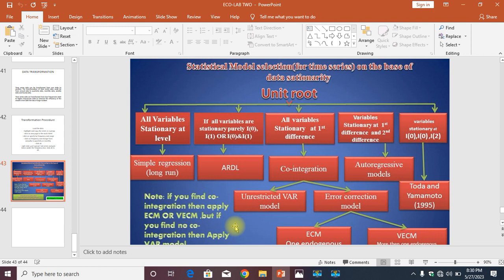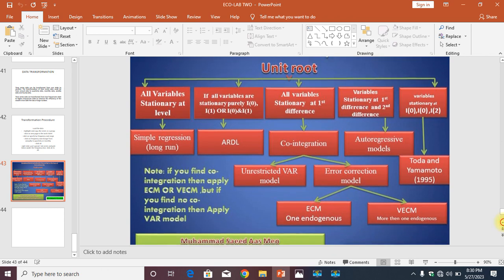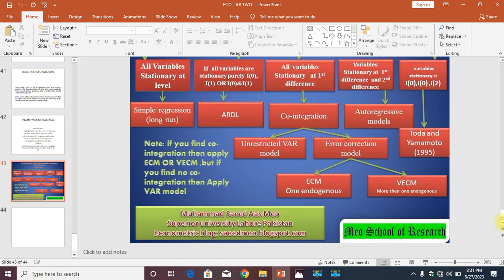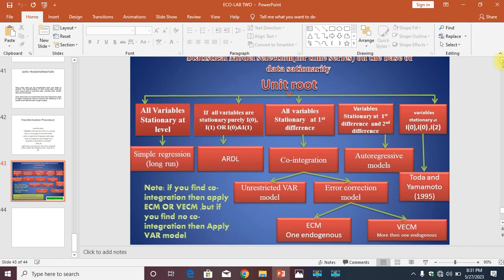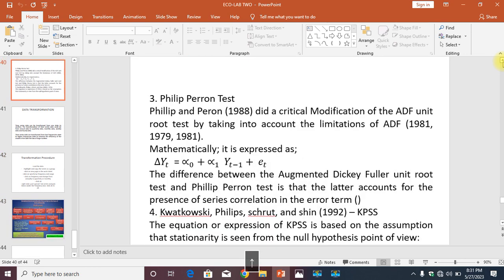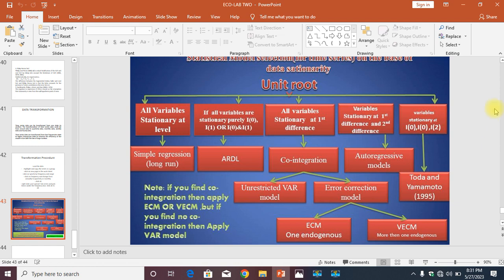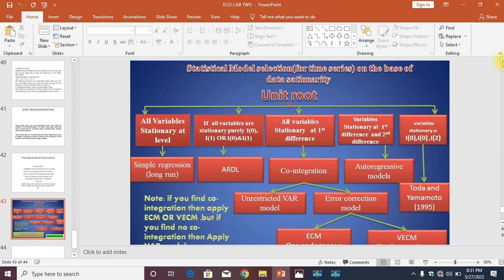I'm here this evening to expose one important technique, one important secret in estimation procedures. I'm going to adopt a schematic diagram that was developed by Mohammed Saad, Shipra University of Lahore in Pakistan. I'm going to adopt this schematic diagram to ease my explanation of the statistical model, or how to select the approach for econometric estimations or analysis after your unit root test has been done properly.